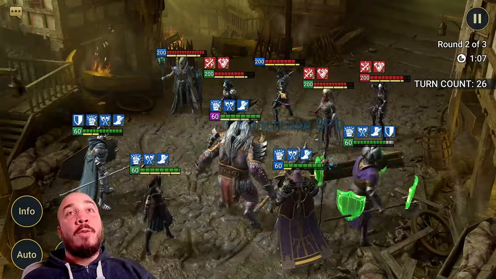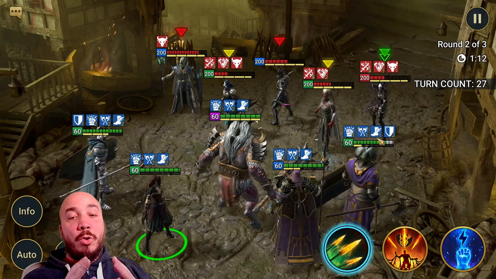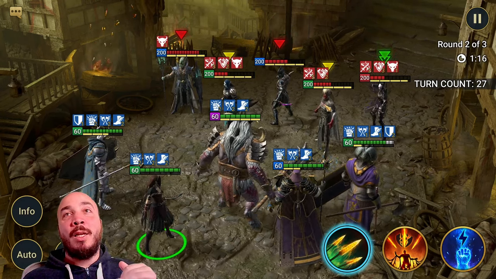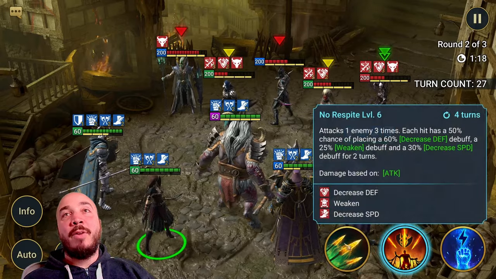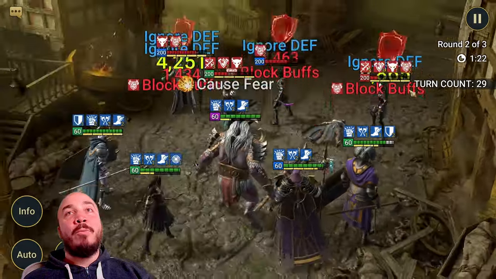Now, if you don't have Basher, try to crowd control Truath, try to crowd control Ghostborn, kill Folly first because you don't want him to be able to kill your champions and block their revive. And then the wave will be done.